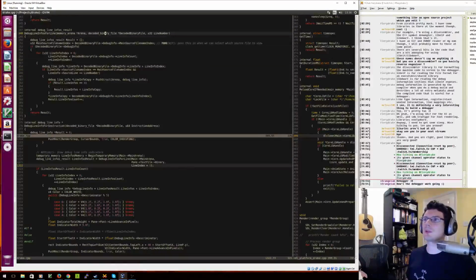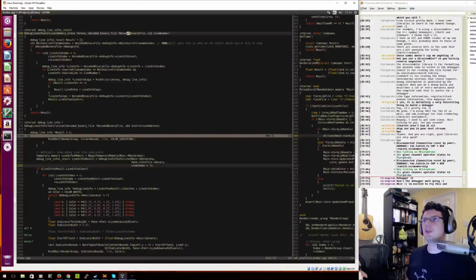What we really want to do is tell it which file we're looking at. So we've got the binary file here. Honestly, do we need that? Yeah, I guess that's a good idea. And then we want to say, I think this is a U32, source file name index. We'll pass that in there. Really not very difficult to do this, so I'm just going source file name index.